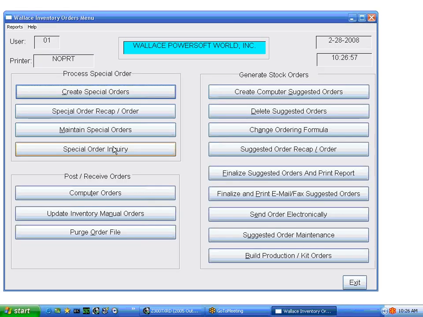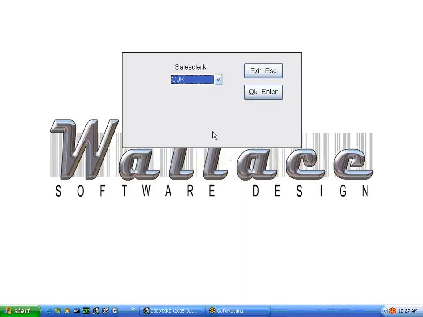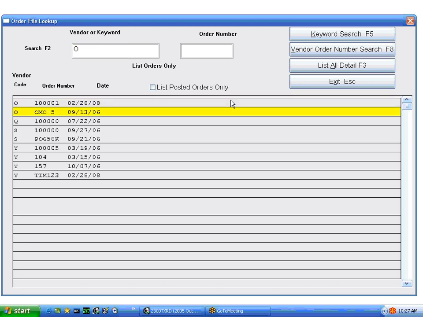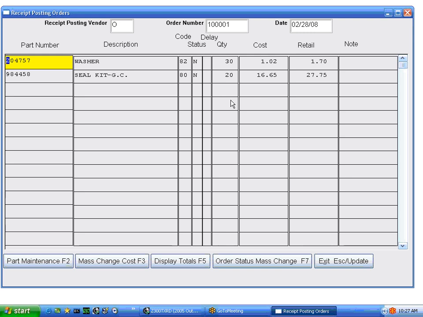Okay, let's do another thing. Let's go in and post the other one that came in. Post orders. This one here was vendor O, so I'm going to type in O. There again, let's just go through this one more time. That's the one we just did on the 28th. A very simple order, 2 pots. Now in the next chapter, we're going to be going over this screen in a little bit more detail and bringing up a large order with 100 pots and showing you some of the really neat features.